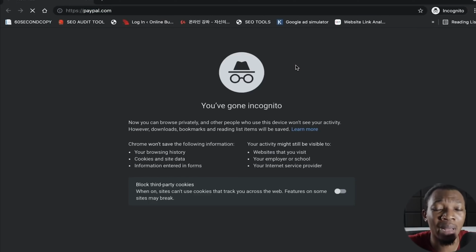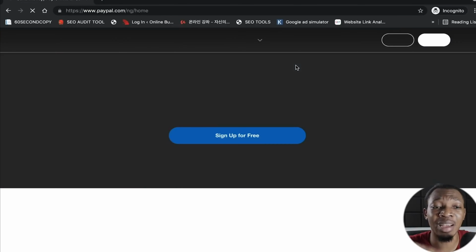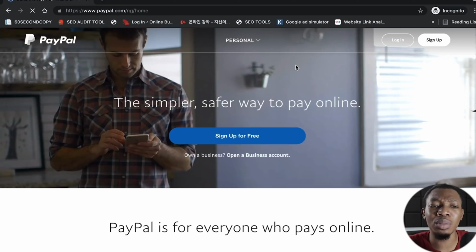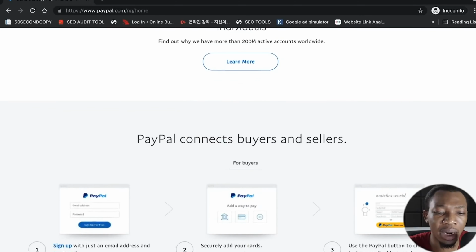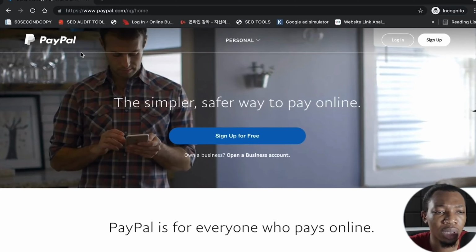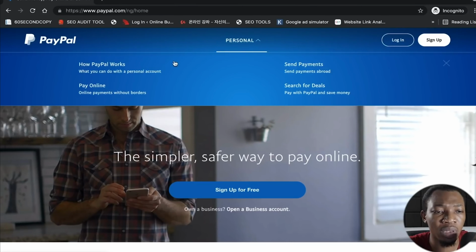All right, so the very first thing I usually do is go over and click on paypal.com, and this is what most of you are going to do, right? But the cool thing here is when you type in paypal.com, you're going to be greeted with this particular page. Scrolling through, you're going to see this is PayPal, this is a personal account, and it says, how does PayPal work? Pay online. You can pay online, you can send payments, you can also search for this with PayPal. But guys, you cannot receive payments with this particular account, right?